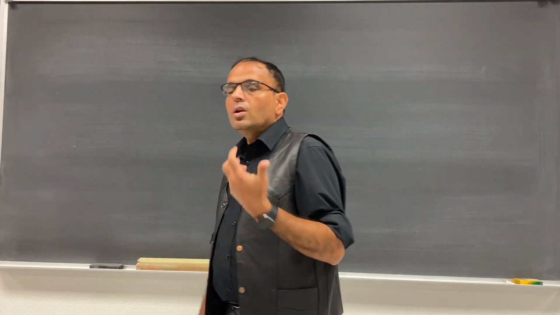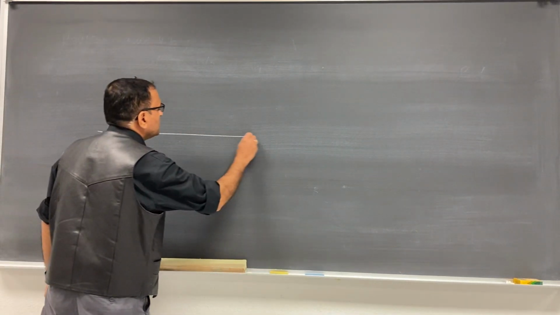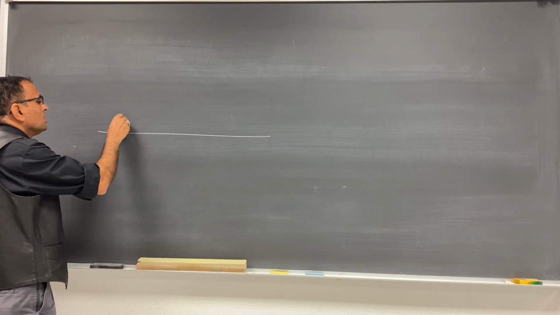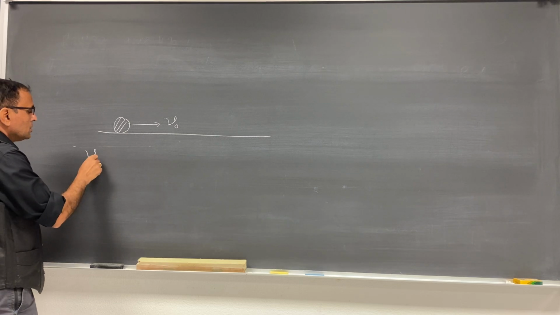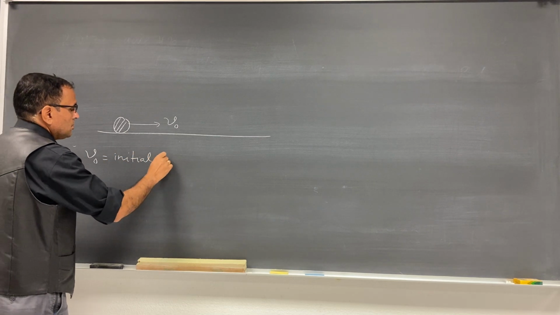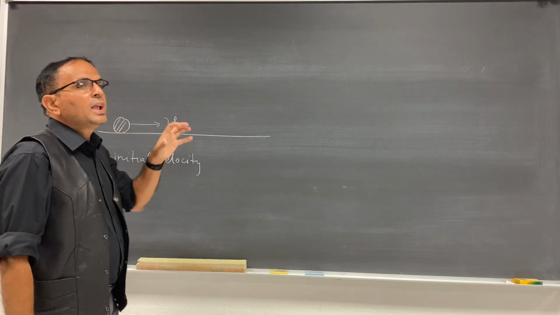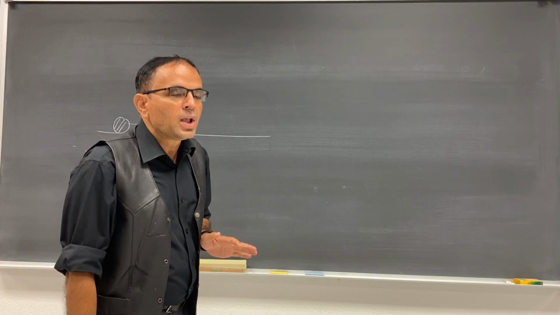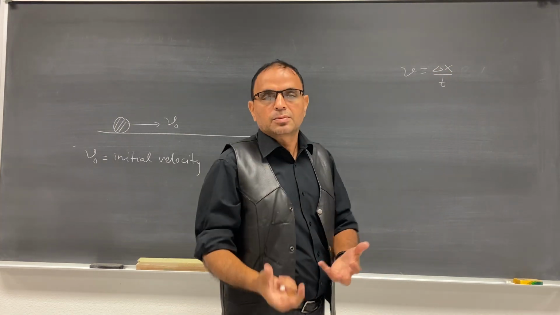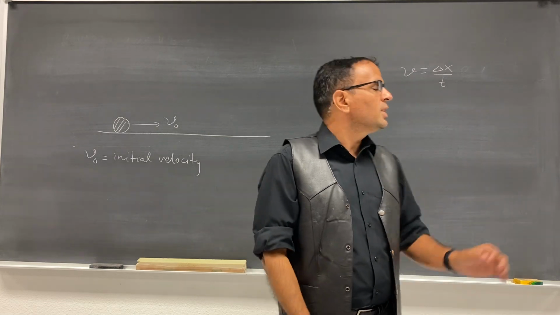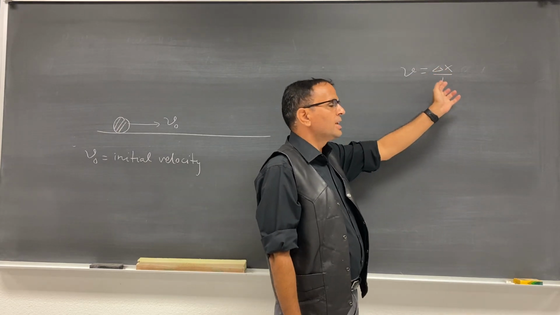We learned about kinematics in chapter 3. The motion we call linear motion. Let us suppose this is the horizontal line, and the object is moving from here with initial velocity v0. If it is moving at constant velocity, meaning no acceleration, then simply velocity is delta x divided by t. Delta x is the displacement. Or if you consider average velocity is constant, you use the same formula, delta x divided by t.